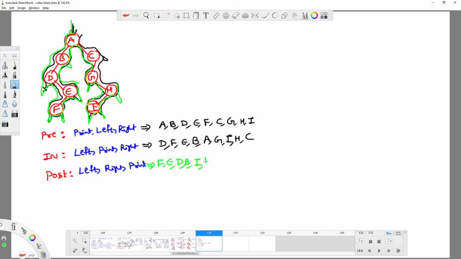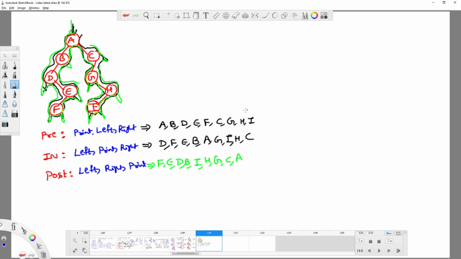H is the third time, G, third time, C now third time. If you got this answer, then it is correct. This is how you can find out the pre-order, in-order and post-order mechanisms when you get any kind of tree as input.